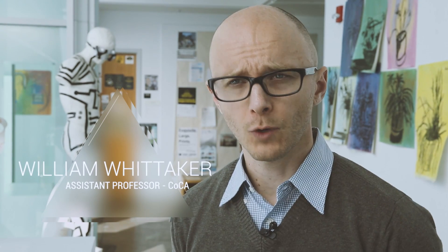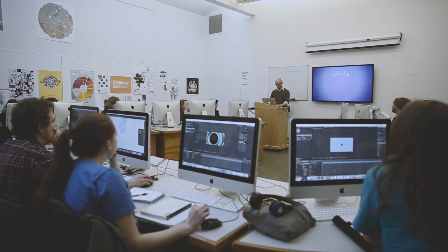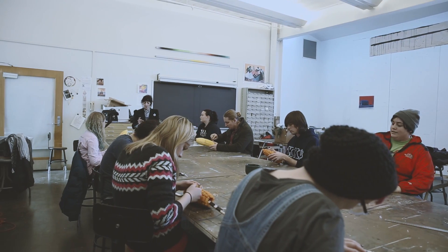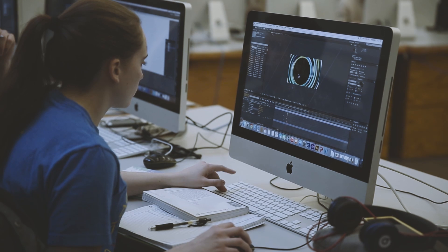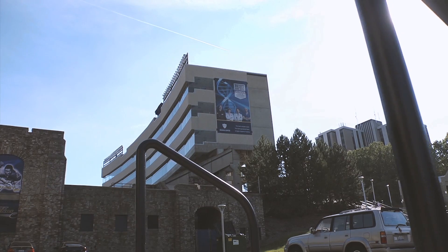Taking those skills into three-dimensional form — right now there are four classes, all separately working on different components to make an educational pilot for WGTE here in town. There's a motion graphics course, a class doing puppetry where they're building and performing puppets, a short-form documentary class also doing some music video components, and then television production.